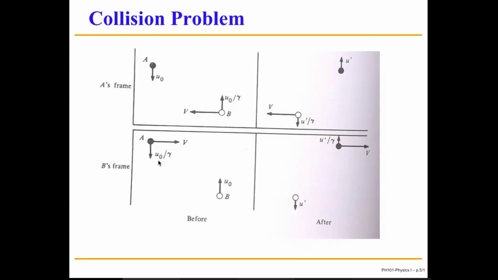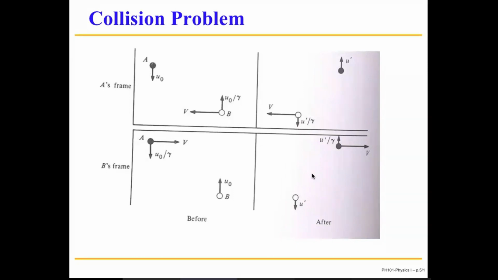After the collision, we know the trajectories. What is going to happen? So in A's frame, he now measures that he is moving upwards with a velocity u prime, which we don't know at this moment. And to him, it will look like B's velocity will be u prime by gamma. And just the opposite happens if you look at it from the point of view of B. Okay? It's simple. I guess there is no demon in it. You really do not have to get into too many details.